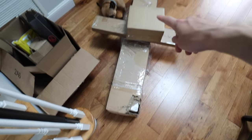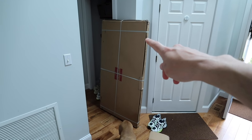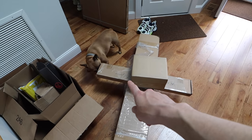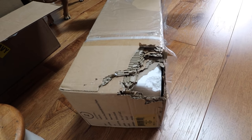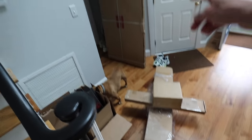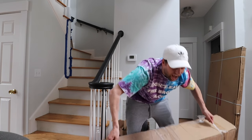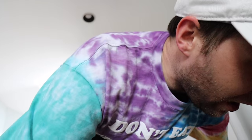Here is the desk — we have the tabletop right there, we got the legs, a cable management tray, and Bane already decided to open it up himself. Let's get all this upstairs and find out what tools we need. Before we start, gotta have some coffee — Starbucks. I know, a little bougie, but I'm definitely gonna need it today.